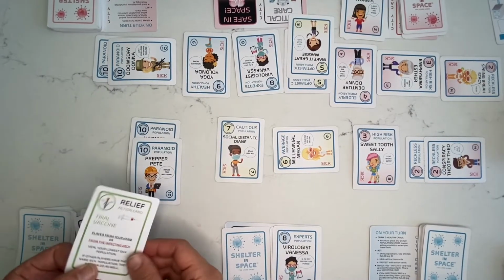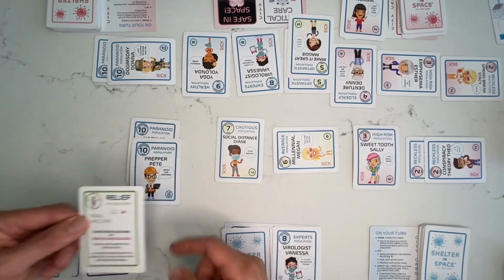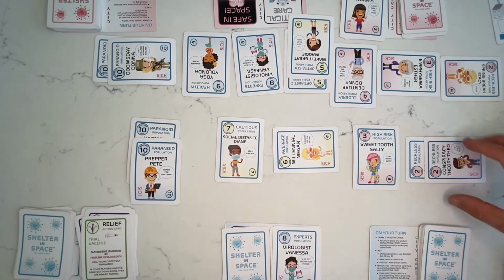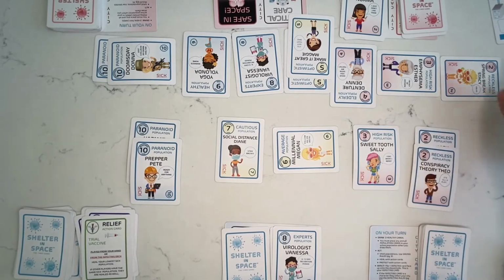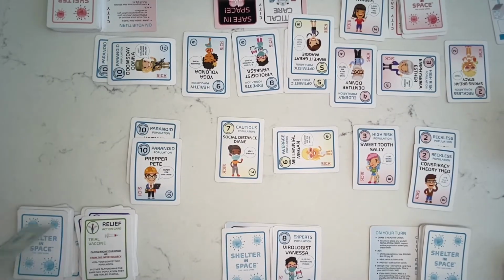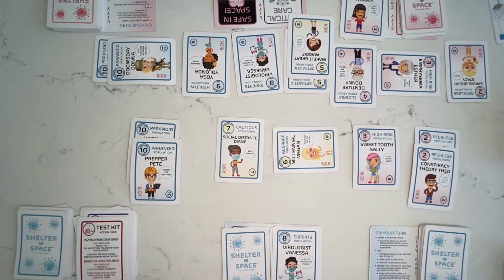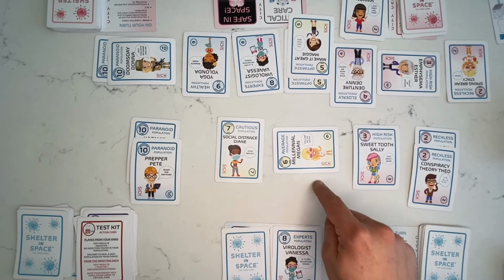Relief cards drawn from the infecting pile have the same effect as if played from your hand and immediately heal your lowest sick population and any corresponding sick populations of other players. Test kits drawn from the infecting pile target your highest level sick card and send it to critical care.